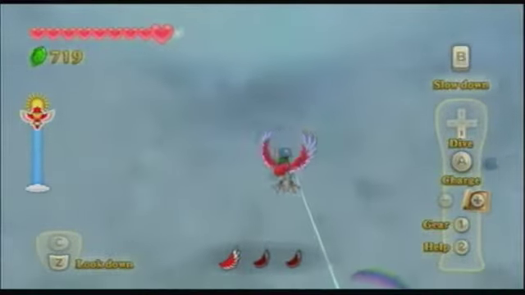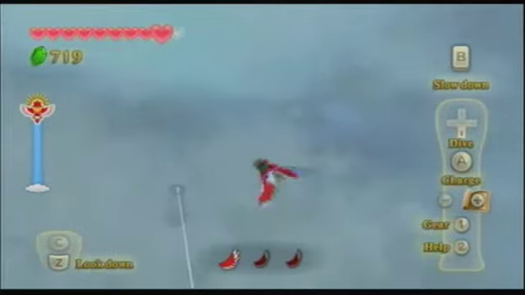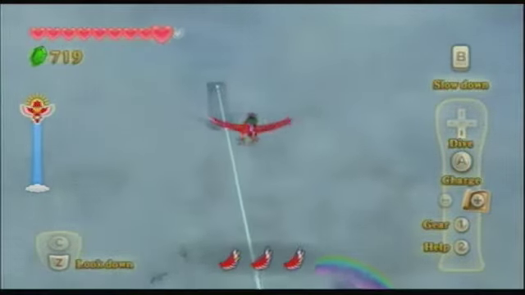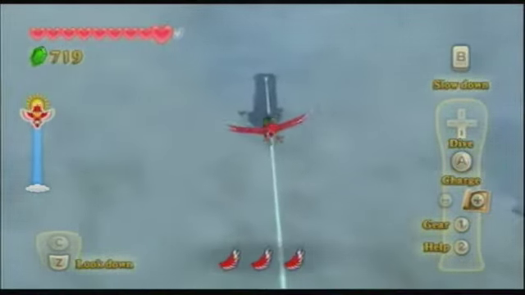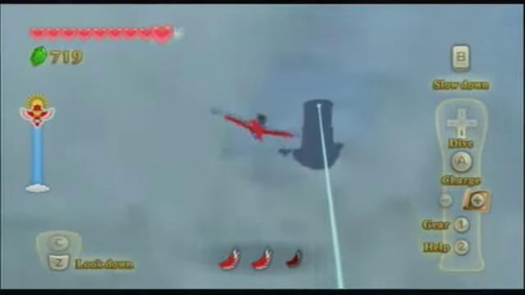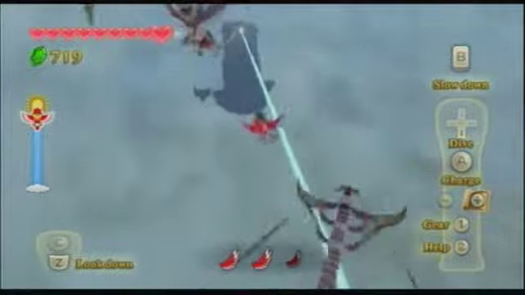There are goddess chests in here. I'm sure I've activated a few of them, but there are also a few other chests that we can grab which have other treasures like pieces of heart and stuff like that. But for the time being, I'm not going to worry about that. Let's just head over to this structure over here.